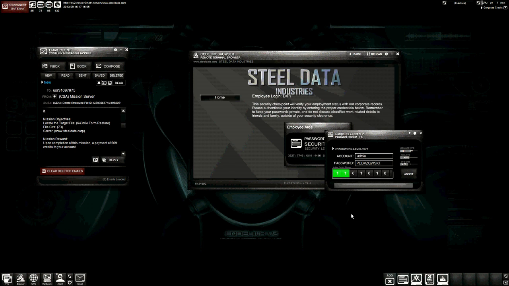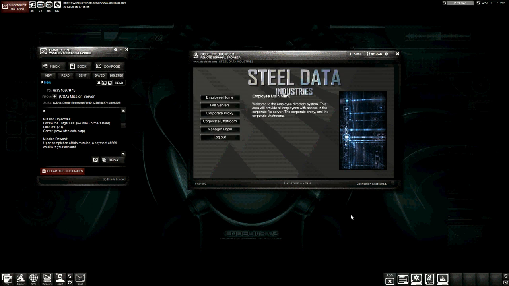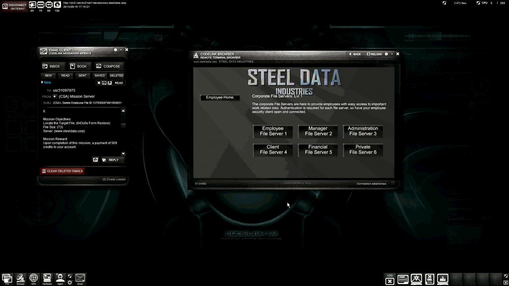Alright, we're about to crack through, and as soon as we break that security, I've got 158 seconds to do what I'm going to do and disconnect. So here we are. We are now in the employee main menu area, and you can see right here we've got the file servers. So let's go ahead and jump into the file servers.